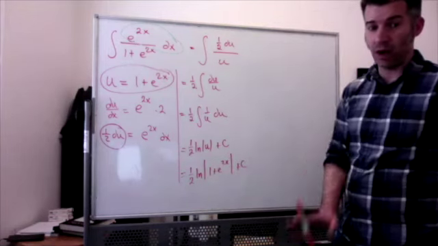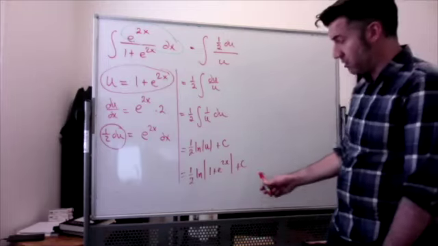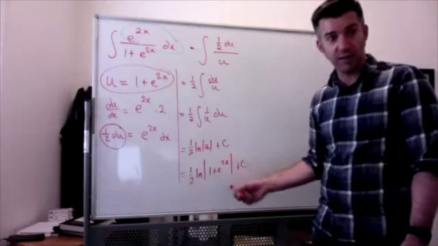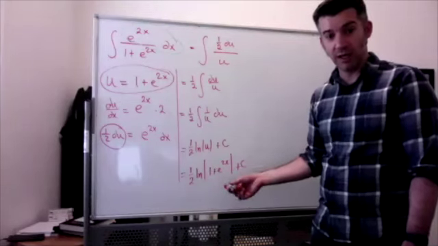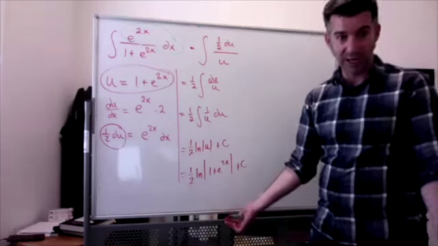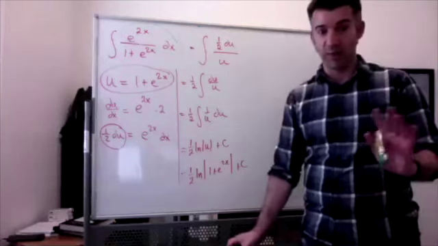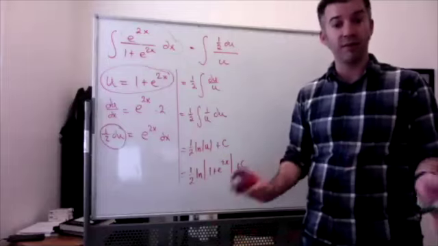One thing to be aware of here, which is not a big deal. If you never did this, you'll be fine. A lot of the times you'll see people drop the absolute values here. The reason being that 1 plus e to the 2x is always positive. So we don't leave the absolute values there. It's also okay to leave them. And if you're not sure if you can drop them or not, just leave them, because it's always safe to leave them.